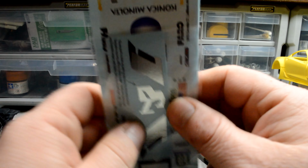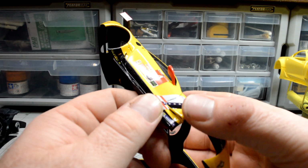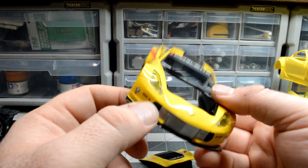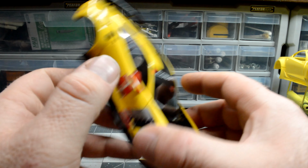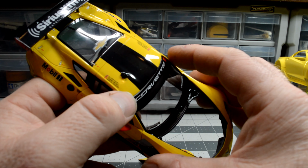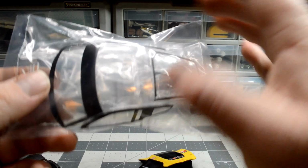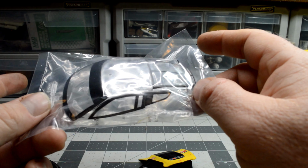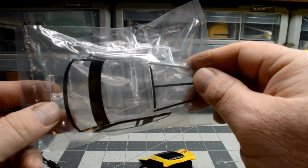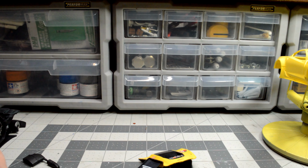But so far that's that for that kit. I do have to do the masking for the black there. The windows have that black, and they already come pre-painted, which is very nice. These are very complicated paint masks, so it is very nice that they take that step out for you, because it's really easy to make it look awful when you screw that up.